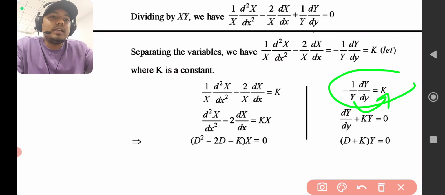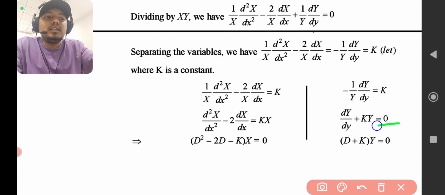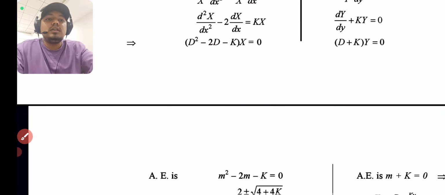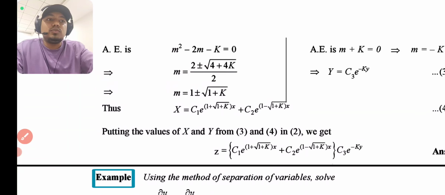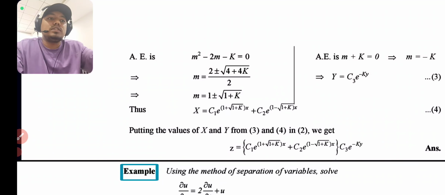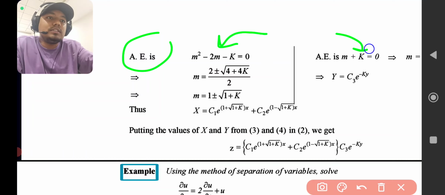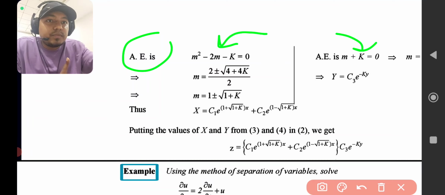And here also we did the same thing. We sent y to this side, and after that we took our ky term to this side, then this became like this. Then you take y common, and after taking y common, convert this into this kind of formation, and now this formation you have to convert into the auxiliary equation. So you can clearly see we are converting into the auxiliary equation. For the left side this is the equation, and for the right side this is the equation, correct? So now you can see I'm getting two different roots, right?